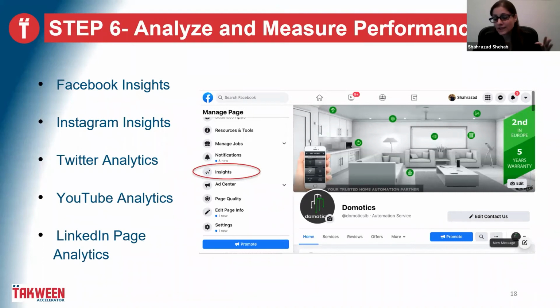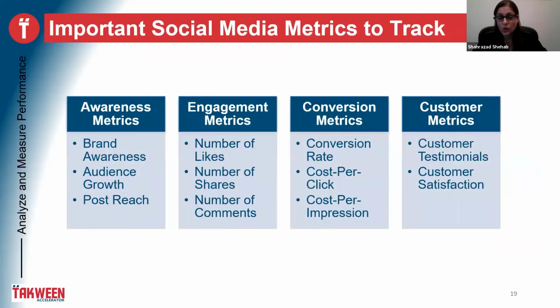So constant testing allows you to understand what works and what doesn't work. And as we said before, continue with what works and stop what is not working, as time is precious and you are limited with resources, especially if you are a startup or just started your business. Okay, so here are some important metrics to track while you are analyzing and measuring performance. We have awareness metrics, engagement metrics, conversion metrics, and customer metrics.